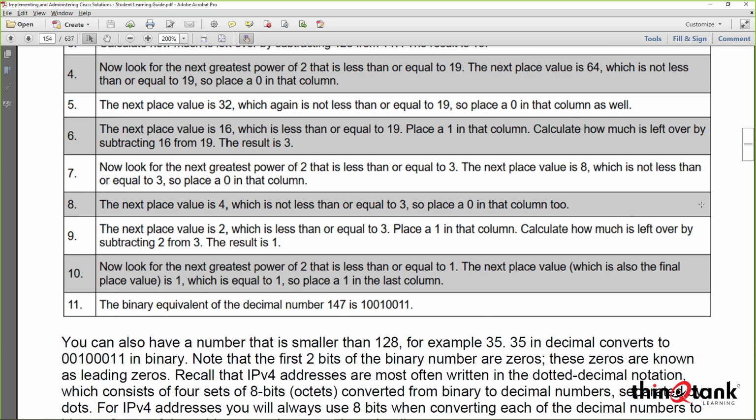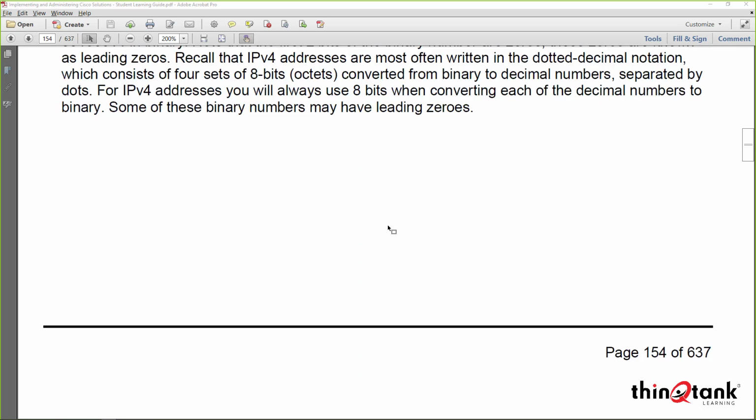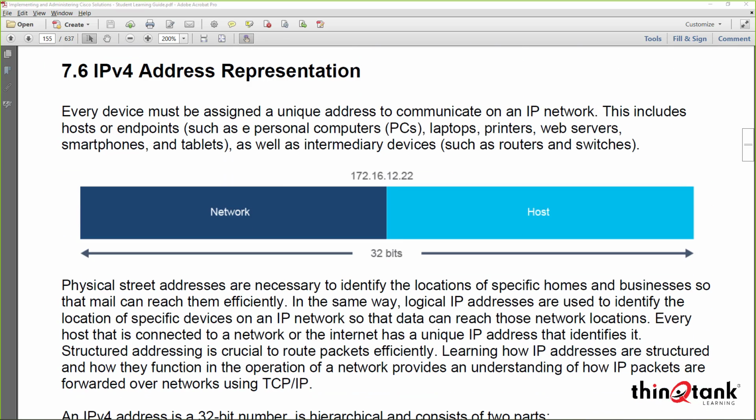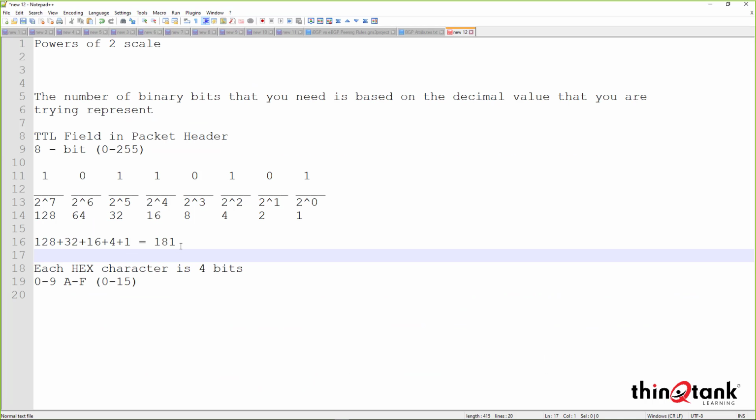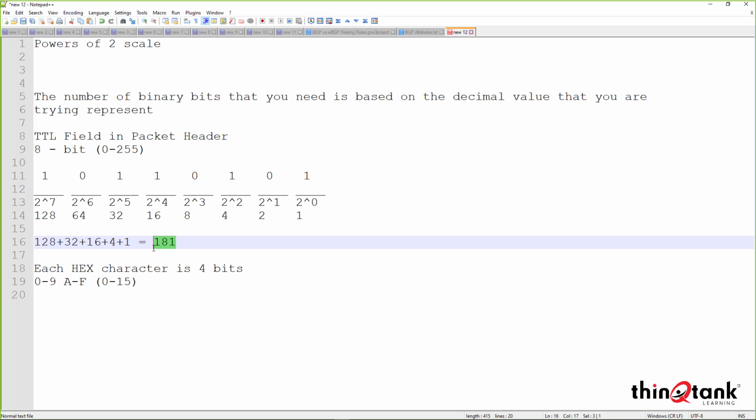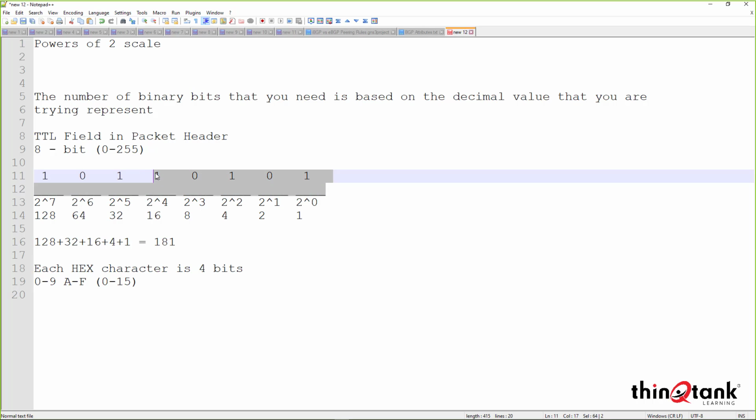All right? I'm not going to go through all of those 11 bullet points. I think you guys get the idea of what I'm trying to describe here with regard to how to do that conversion. All right? And again, the hex conversions, even though the book doesn't really discuss it, if I was to go back to, say, for example, our example, which in this case was 181, do you guys remember how we converted that to hex?